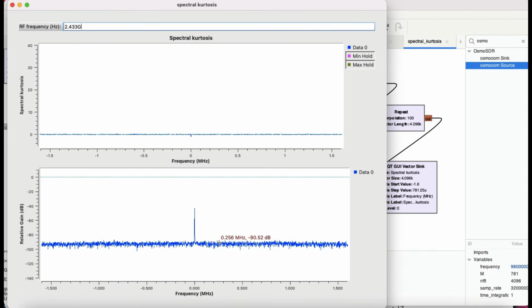So that's the idea. This is a very cool device that allows you to actually detect these unexpected signals which you don't get to see on your spectrum. Using spectral kurtosis, you will be able to see those signals that you won't be able to see using normal spectrum analysis, using a normal NFFT, or using a normal spectrum analyzer or anything like that.